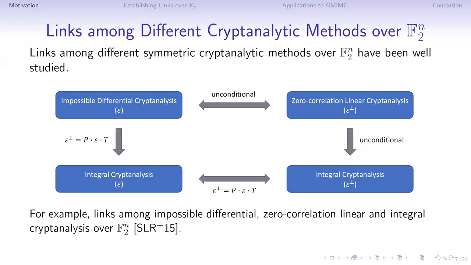So here, to analyze such underlying relations between different distinguishers, we first need to introduce the concept of what a structure is. A structure is a definition we introduce to abstract a cipher without considering the details of the nonlinear layers or the linear layers. For example, for an AES structure, we can replace the AES S-box with some other S-box and the MDS matrix with some other MDS matrix, but the cipher still belongs to the AES structure.